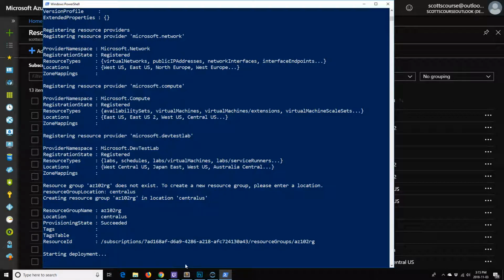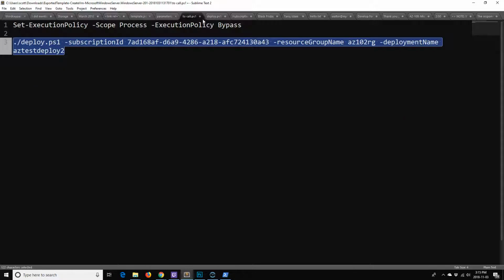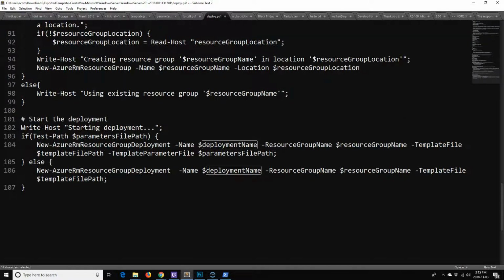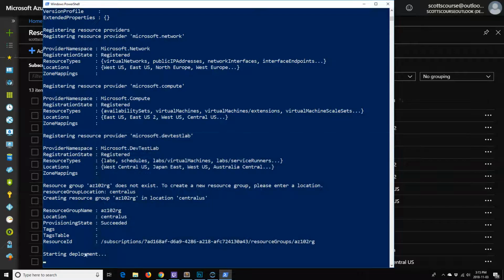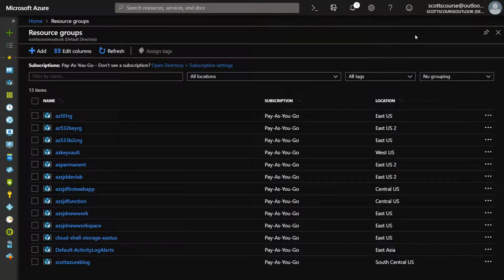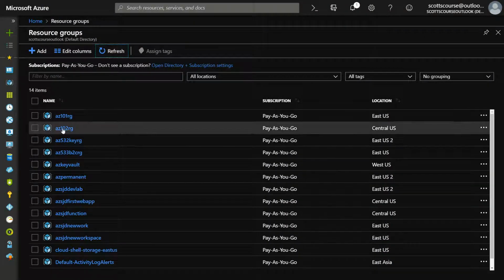Now it's calling that New-AzureRmResourceGroupDeployment cmdlet, and it's going to basically create those resources for us. Now if I flip over to the portal, we can actually see that in action.